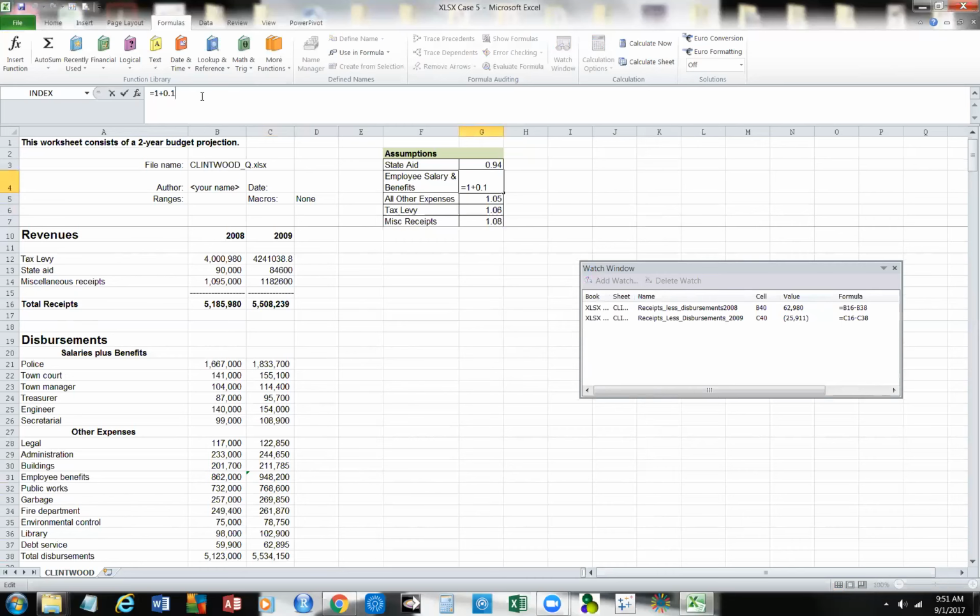So it's going to be 1 plus 1 plus, and we're going to do 0.05, and it's going to be 0.04.